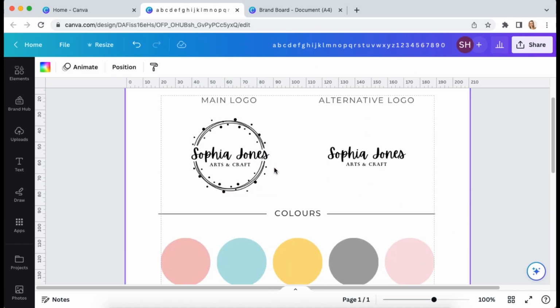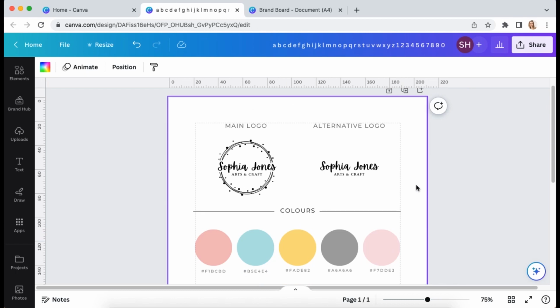So what I've done is I've just taken off the decorative sort of background. Now this logo is perfect if you just sort of circle, it fits into a square, so it's perfect for things like icons for social media, or anywhere else that you might use it. But if you were going to use this as sort of a header on your website, it wouldn't really work because it would be too big. Or for example, business cards, letterheads. I've actually just taken the decorative bit out, just taken out the text, and I've just added that as an alternative logo. So you've got the different options there.